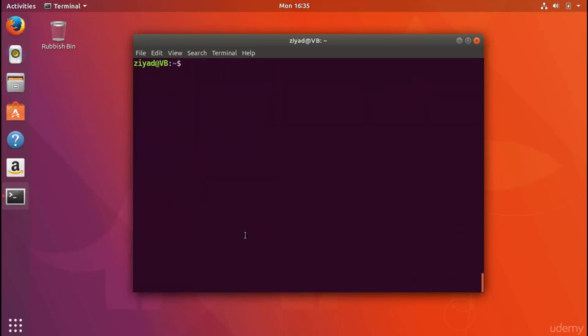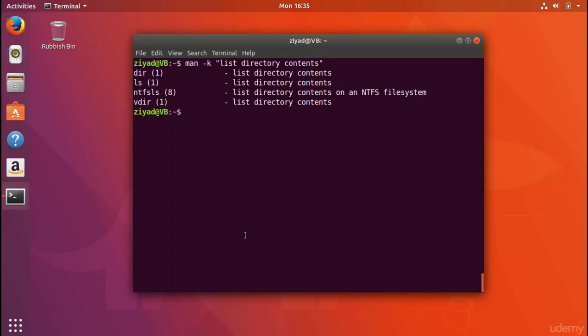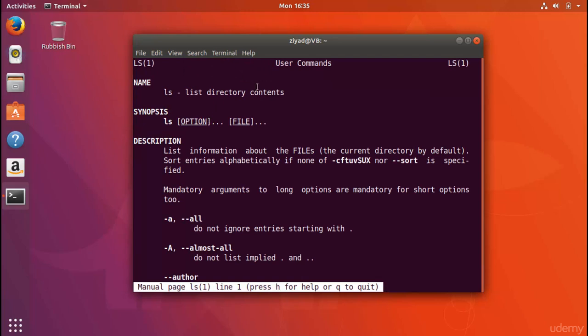So let's do it really quick, in quick succession. We wanted to learn about a command that shows you how to list directory contents. So we used man with the -k option, list directory contents. It came up with some possible page names, the sections they were in, and the explanations. The ls command caught our eye. We noticed it was in the first section, so we just typed man ls. It gave us the manual page. We saw that, yes, it lists directory contents. We see a quick description, and we saw how to use it.